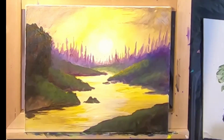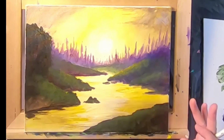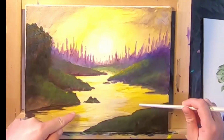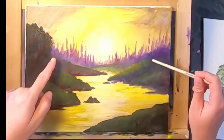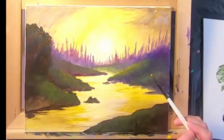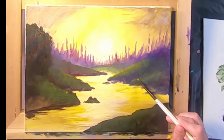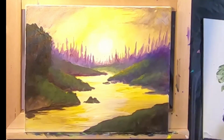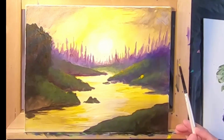And I don't want to get too much going on back up into the distance because our highlight, I like to think of it as like a big flashlight shining down through here. It's going to leave highlights coming in through this area, but it's not going to necessarily get too much over here. I mean, it might, but visually in real life it might, but when we're painting it, we want to kind of try to bring our focus to the middle of the canvas. A little bit less in this spot. A little bit less, but let's put a little big blotch right there.